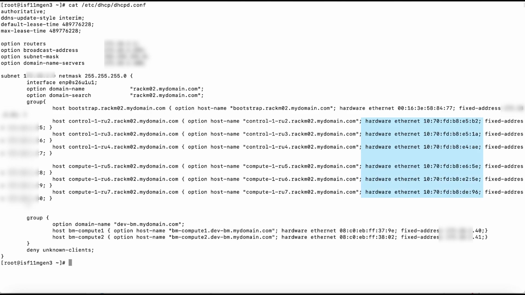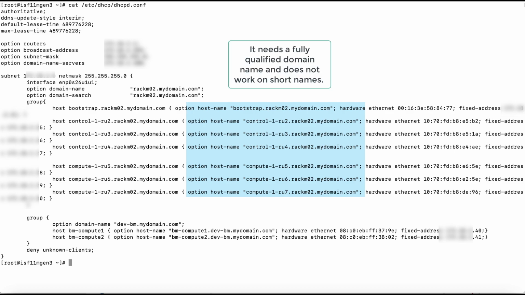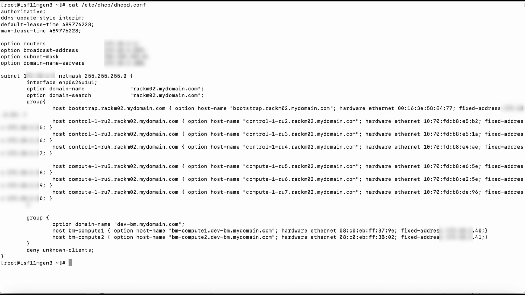These MAC addresses are what you will have received from the TDA sheet for every node. These need to be pulled out from there, even for the bootstrap. Double check that this exactly matches your sheet. For this hostname option, HCI requires a fully qualified domain name. It does not work on short names. We must set up the DHCP with this option, so that when the DHCP gets requests from OpenShift nodes while booting, it sends the complete hostname and not just the short host name.